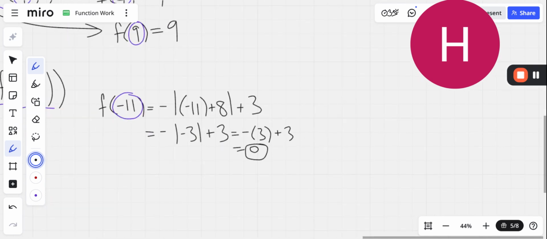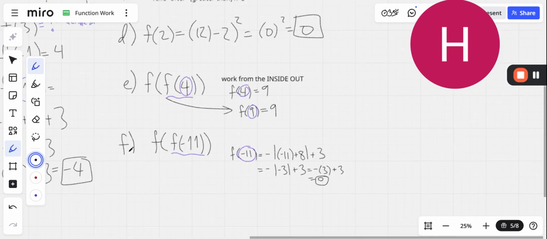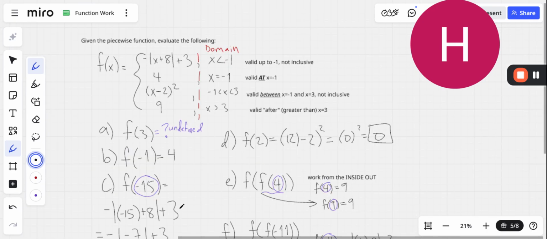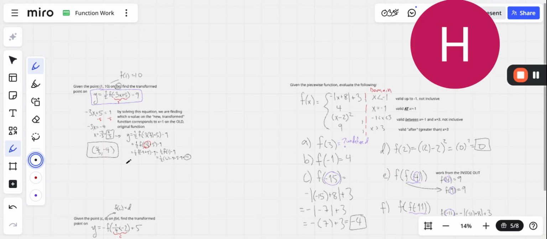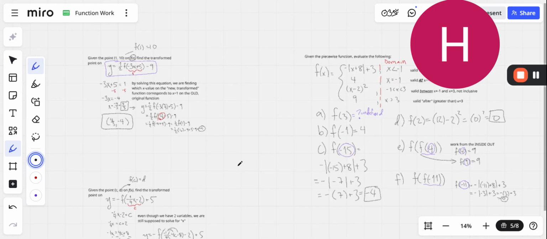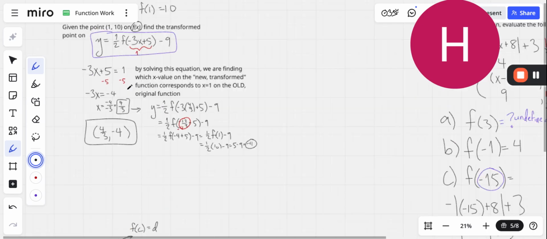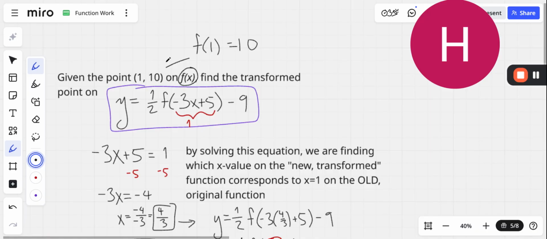Okay, so that's how we use piecewise functions, carefully considering the domain to help us out. There are more topics to cover when it comes to transformations of functions, but I think these are some of the tougher problems that don't involve graphs. So it's good practice reminding yourselves that using a point on the original function can help us find the transformed point on a more complicated equation that involves the function f of x.